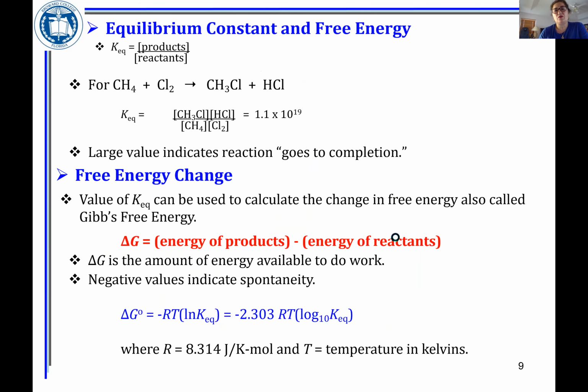What else do you want to know about a chemical reaction? These are the review from general chemistry. I'm not going to spend too much time on it because it's a review from general chemistry, and you know it, and we don't use it too often, but I just want to remind you that delta G, when it's negative, means the reaction is spontaneous. For delta G positive, it is non-spontaneous.